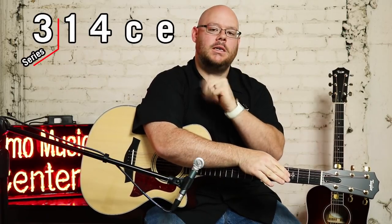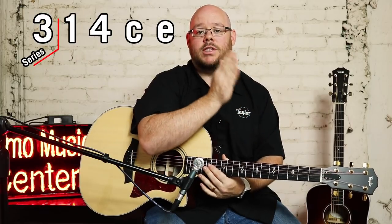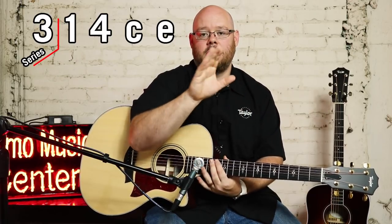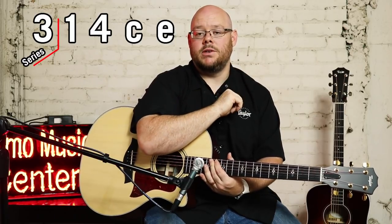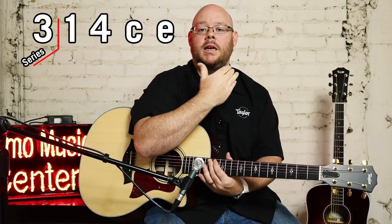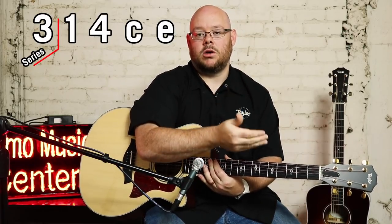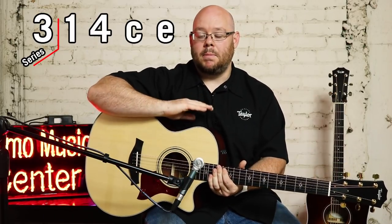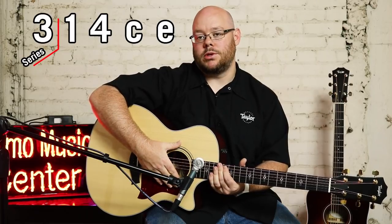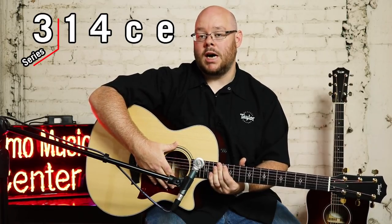So the first digit in that number, the 3 in this case, indicates the series that it's a part of. So if you see a 3 or a 4 or a 5 or 6 and so on, that's the series. The series will indicate the appointments and the wood combination for that guitar. So a 3 series is typically going to be sapele and spruce. So sapele back and sides with a Sitka spruce top.